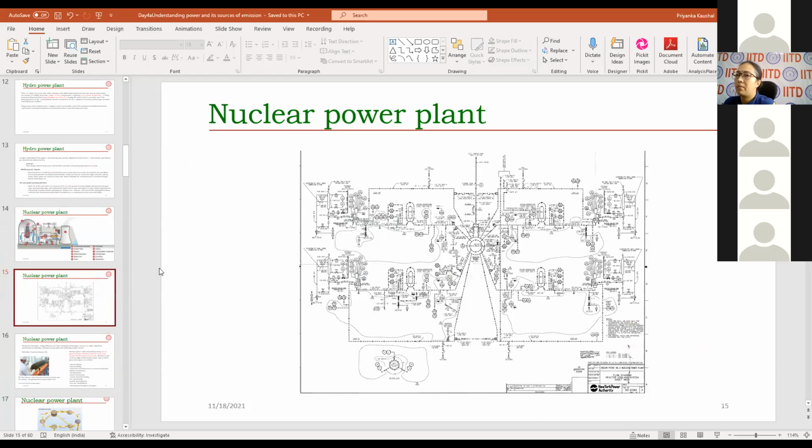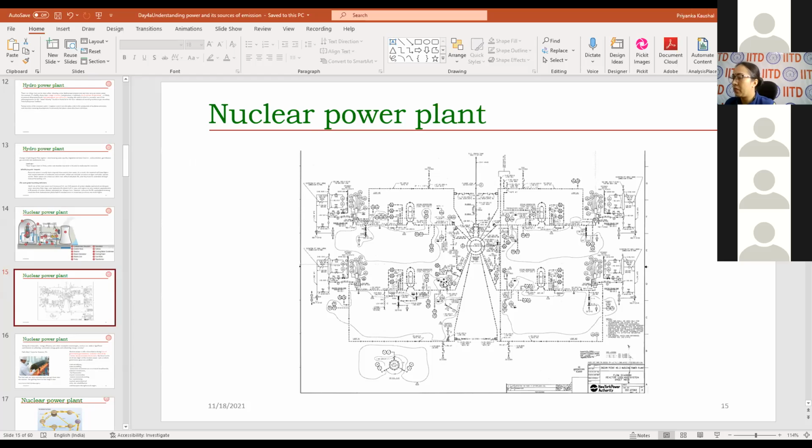Other than that, there are many small parts, and this is the P&ID diagram. I thought, okay, fine, I didn't show you this for the coal and the hydro, but just to give you a very quick glance, these are the various kinds of control that are put in place. These are the various kinds of systems that we are looking at when you're operating a nuclear-based power plant, right? So various control systems are in place. Of course, a nuclear power plant has to be doubly, triply, and four times ensured that nothing goes wrong, for the very nature that the contamination here is primarily radiative in nature. It doesn't really stay within the compound of that facility.